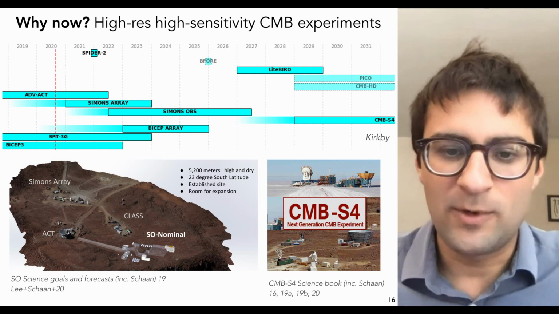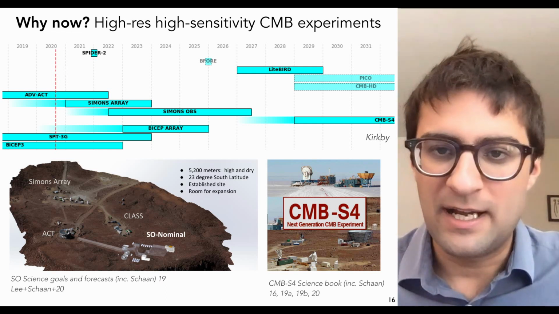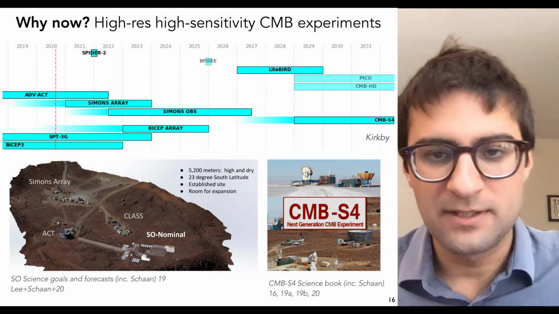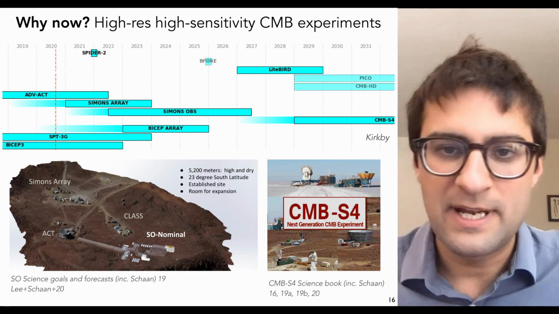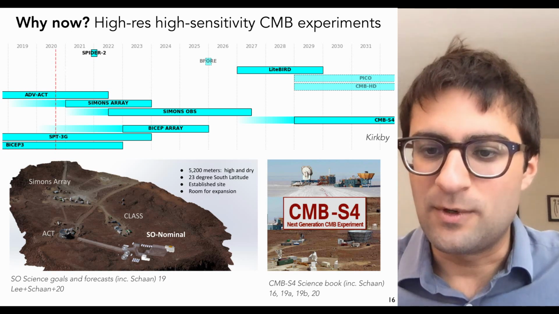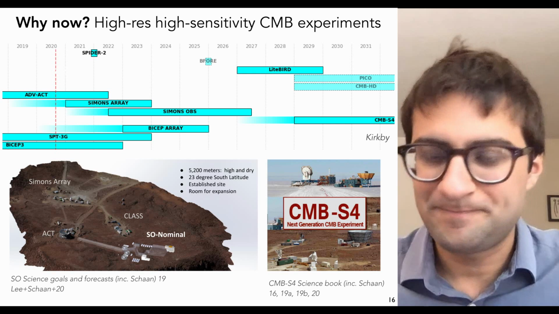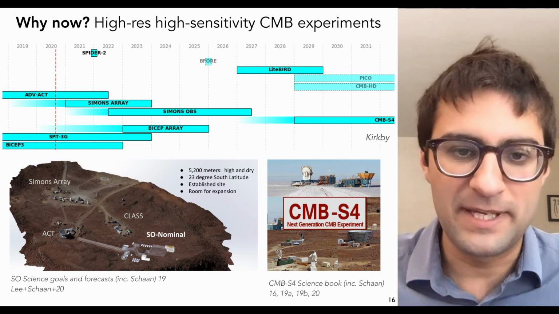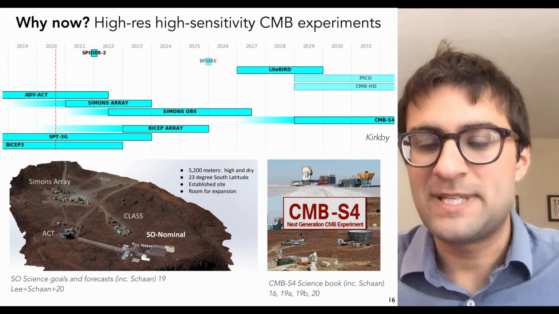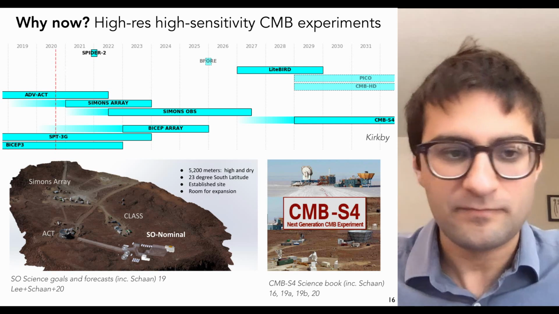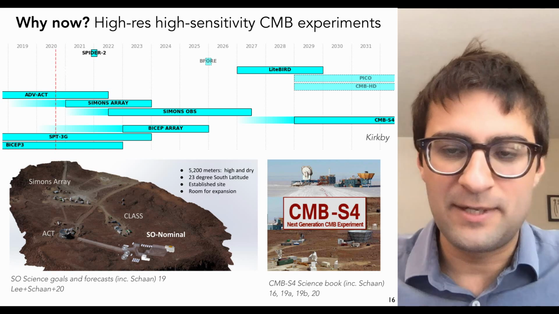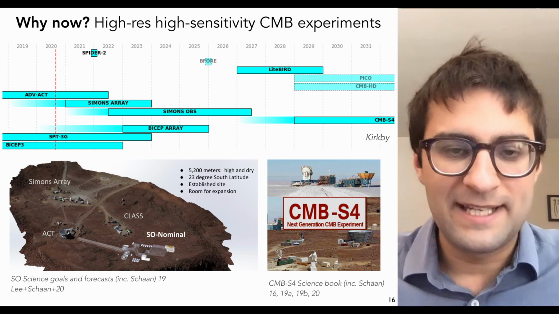Simons Observatory, one of its successors, which will really push the sensitivity a lot, and for which I have been co-pipeline lead for the CMB lensing and kSZ working groups. And finally, CMB-S4 or CMB Stage 4, which will further push the sensitivity. So a lot of exciting datasets are coming soon, and these datasets are perfectly suited for CMB secondary anisotropies because of their high resolution and high sensitivity. And as I'll show in a moment, detecting those CMB secondary anisotropies requires combining data from the CMB and the large scale structure.